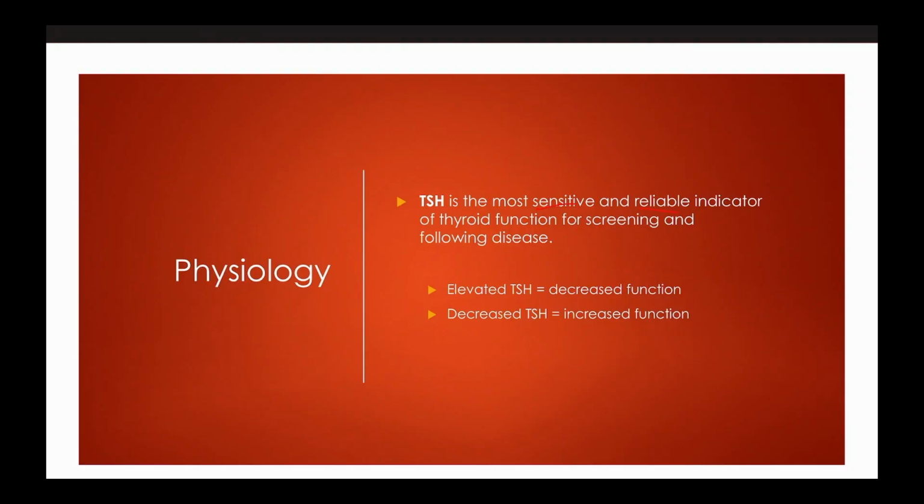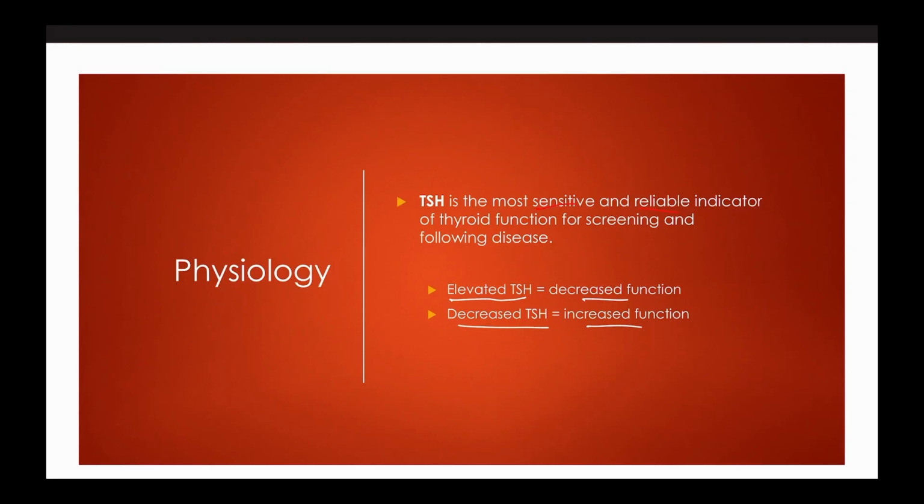And we just increase your dose until you get into a normal range of your thyroid medication. So we use TSH to follow the disease as well. That's the marker we use. So anyway, I'll go back to this one. When you have an elevated TSH, that means we have decreased function in the thyroid gland. When TSH is decreased, that means we have increased function. So it's the opposite with thyroid.